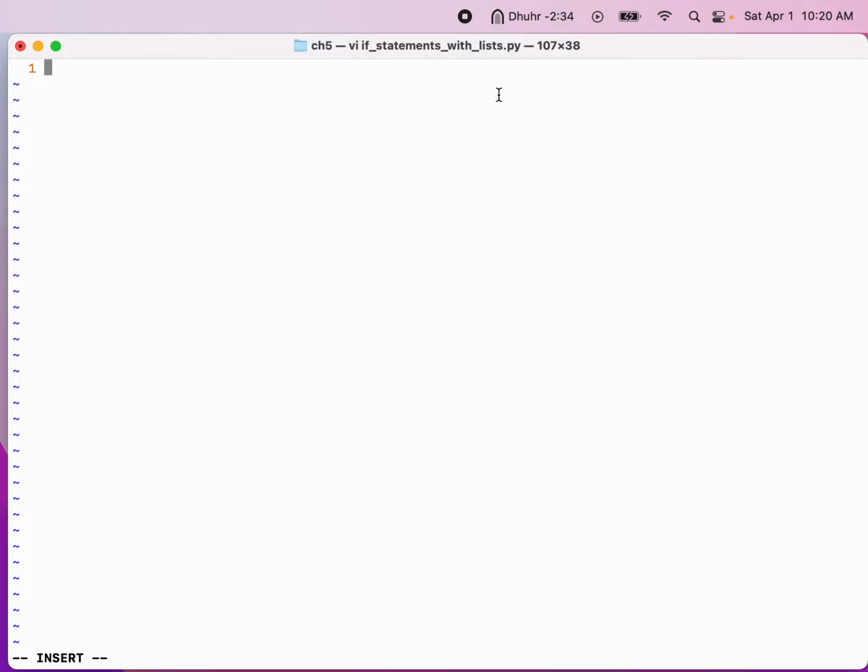So if you want to, for an example, add a comment, you can put a #, and then let's say we want to write: checking for special items in a list using if statements.